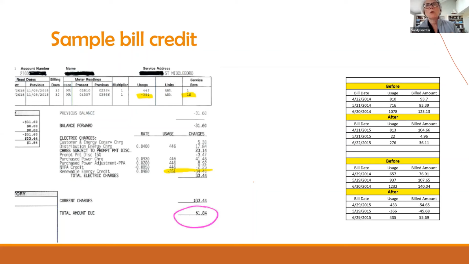We also show to the right a couple of examples of customers that had billing before their array was installed. We chose 3 months, and then billed after the array was installed. And generally, it's the summer months, May and June, that definitely result in the higher production. So when we say usage, we mean what you took from us. And when we show the billed amount, that includes the credit that came from the generation that was sent back to us.